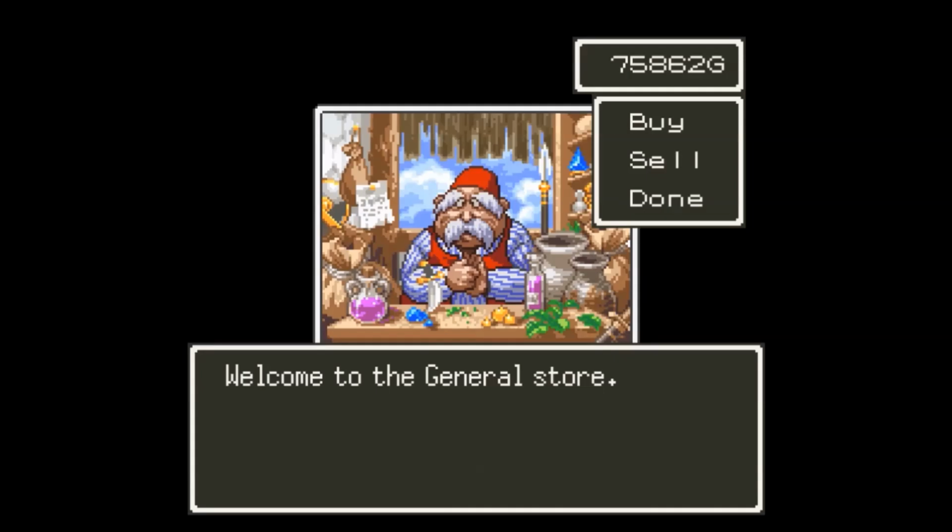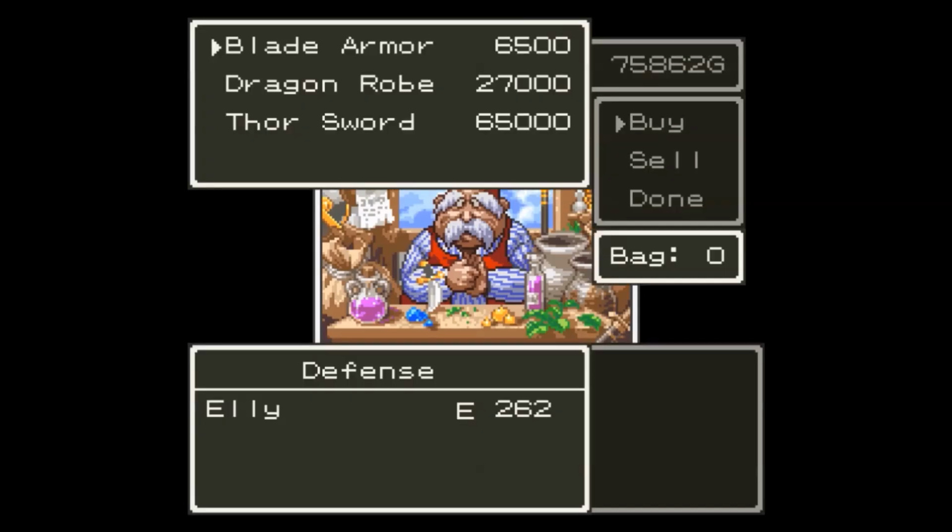Welcome to the general store. Oh, let's see what you have for sale. Blade armor, dragon robe, and the Thor sword. Which I believe the Thor sword is really good. Let's see. And the dragon robe might be really good too.